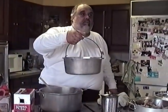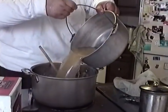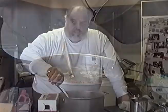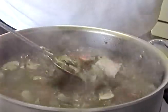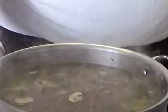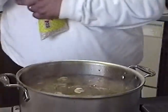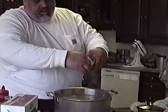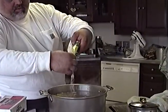Now I have the turkey stock from the other day. We took the carcass after we roasted the turkey. We'll pour that over the top. It's pretty thick with vegetables and meat. And right now we'll add in the barley. Cook the barley right in. We'll just cut a corner off the bag. So that's probably half a bag.